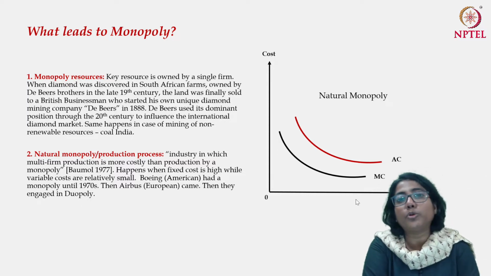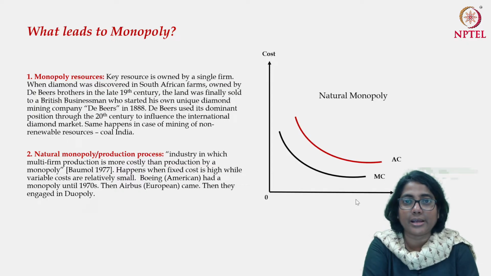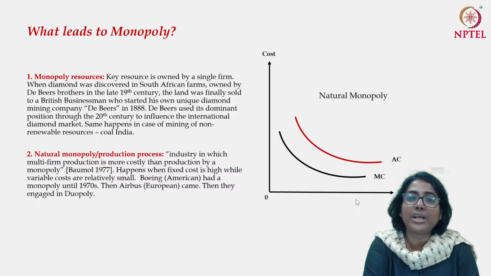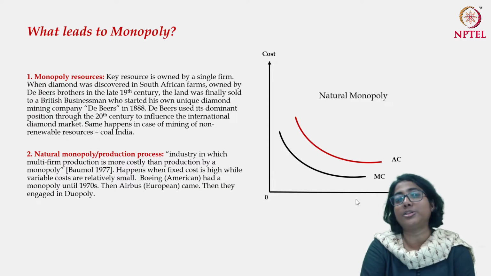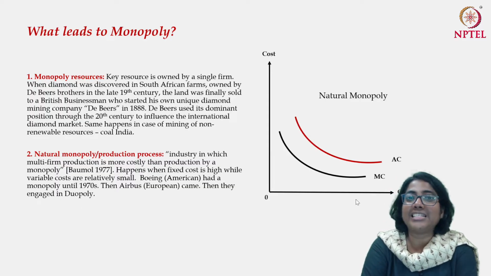Now, we said that up to the point at which the average variable cost curve was declining, the average cost curve will decline, because up to that point both average variable cost as well as average fixed cost are declining. After that, for a while, the average cost curve will still decline because the influence of declining average fixed cost is more. After that, we saw that the average cost curve is rising because the influence of rising average variable cost was greater on AC. So that is how we got the structure of average variable cost, average cost and average fixed cost.